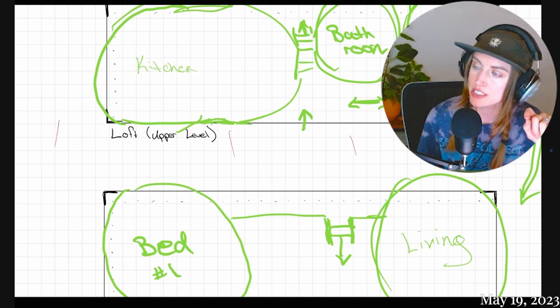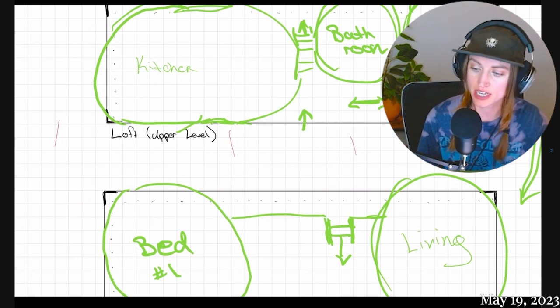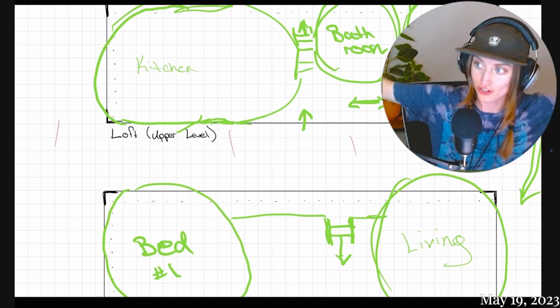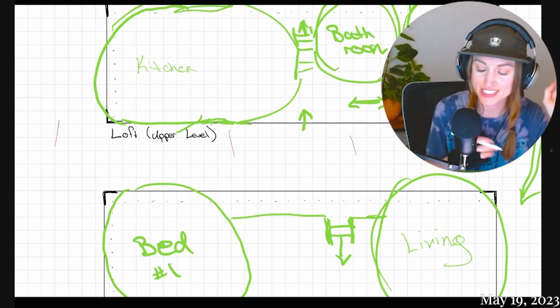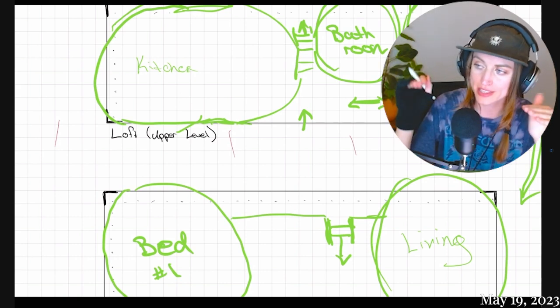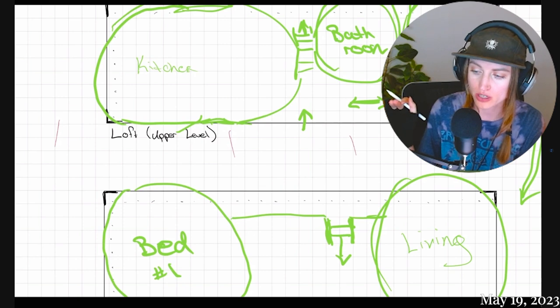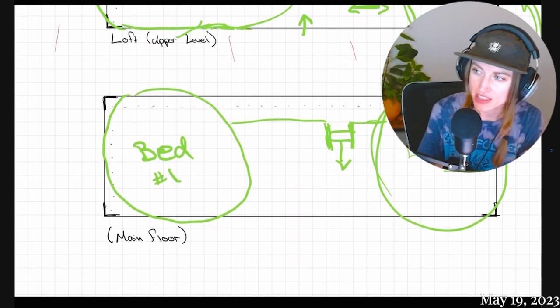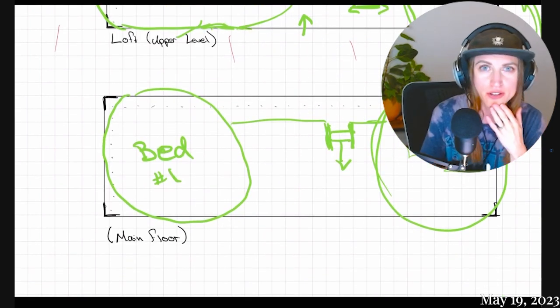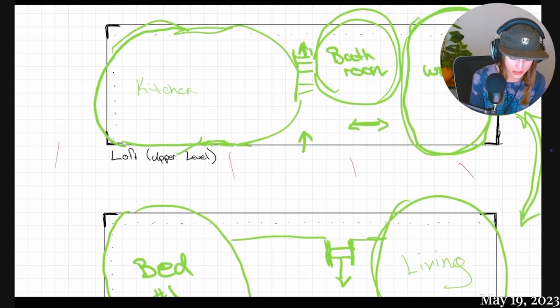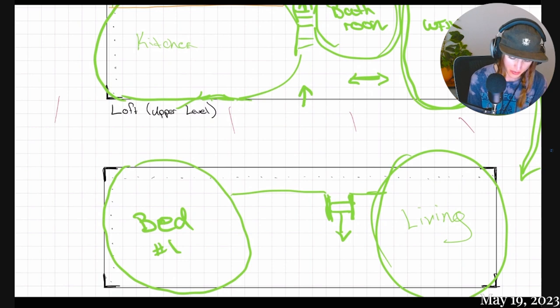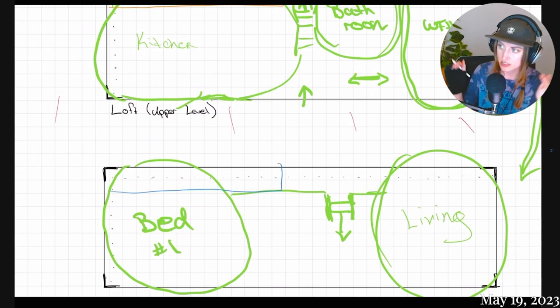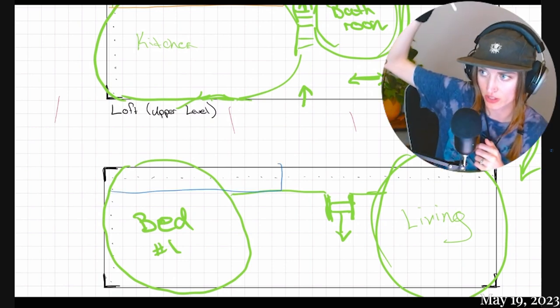There's a strategy in tiny house design that allows you to stand up in the loft and get full height headroom. And it entails basically putting the standing height, or like the floor, where on the main level you don't need it. How do I explain this? If we have cabinets along this wall on the main floor, then on the second story above here, this can be recessed a little bit lower, and then you can get full height standing room.